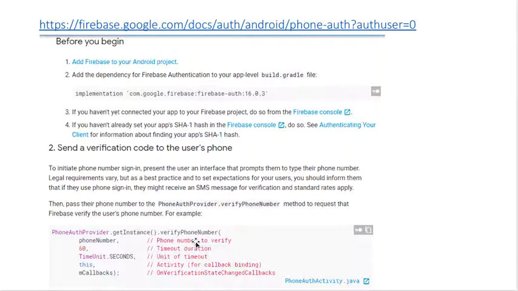Then you will use other methods like credential. You get your phone number and verification code. These two parts are used to log in. If the authentication, if the credential identifies these two parts all right, then you can log in. Other methods you can check on this website, very clear.